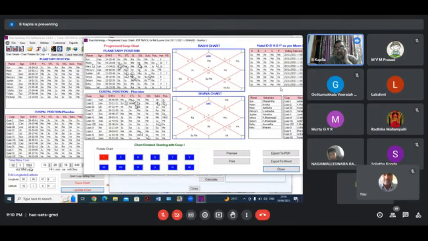Now let us one by one see all these co-rulers of Moon, because the transit of Moon is very, very important for any event to happen. Maybe it is childbirth, maybe it is marriage, or maybe it is job, or maybe it is related to death, or maybe it is related to any event. The planets of Moon are very, very important, right? And is it clear? Yes, sir.